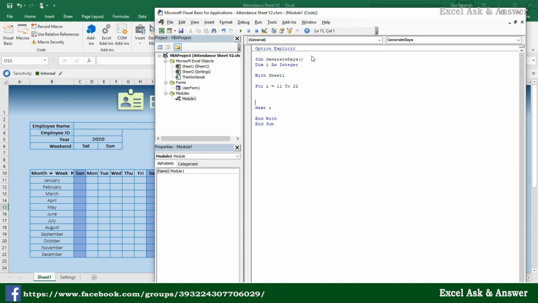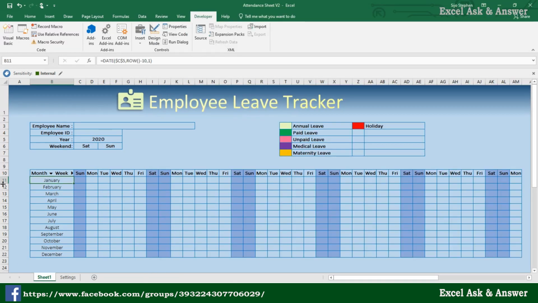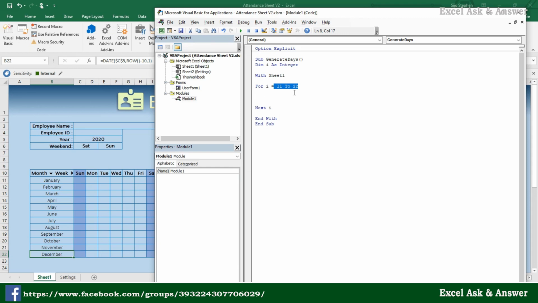Next i. Why this is 11 to 22? We are going to find the day in which row. So January is allocated in row number 11 and the last row is 22. So like that we are going to find the row.